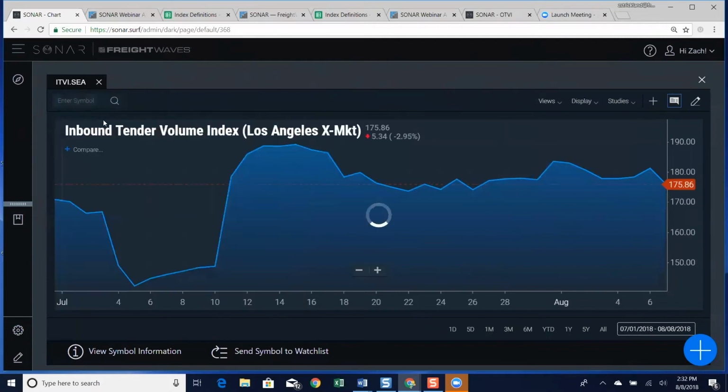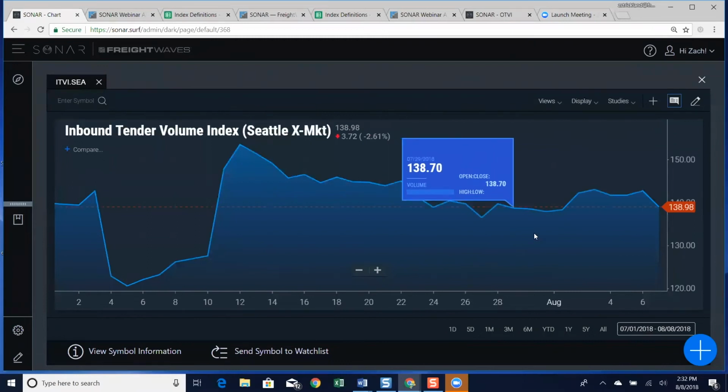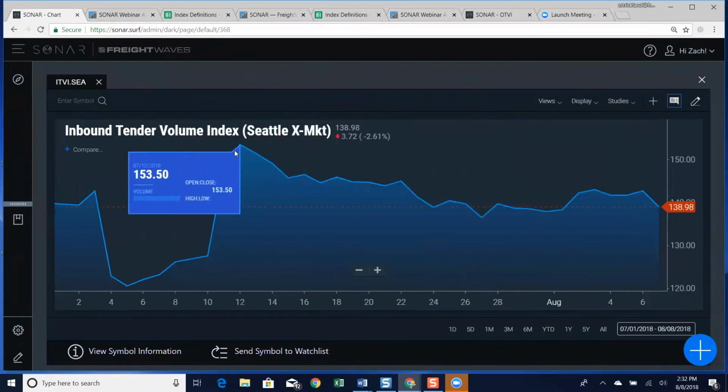So if you're going to have a big influx into one of these head haul markets, you're going to get some sort of indication right here, which is important to see. So in Seattle, in the middle of the month, you had a lot of loads going into the Seattle market. That tells me that, hey, I'm going to potentially have more capacity available in the Seattle market itself versus relative.